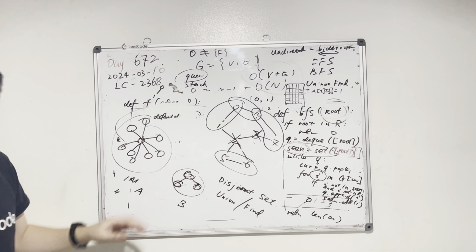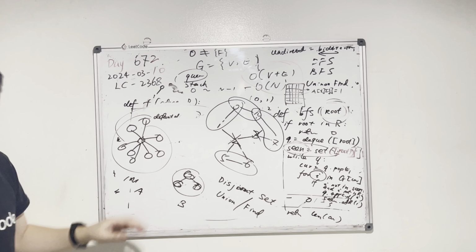So I'm not going to implement this. We have talked about how to implement the disjoint set, right? Just using an array, we can easily implement the disjoint set. There are only 2 functions we need to implement for this: one is union, the other is find. So the pseudocode will be something like that.